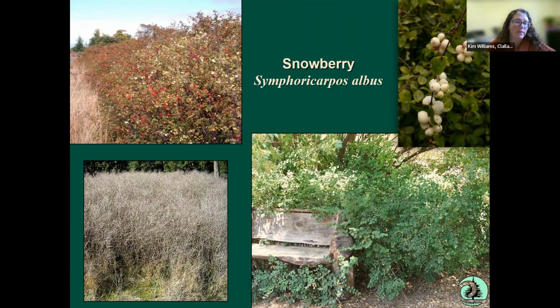And up here in the top left, this is a combination of snowberry and Nootka rose. Excellent combination to use as a hedgerow. Hedgerows are really great. They just form like a thick hedge, and they can be used as fences. And snowberry is another one that kind of suckers out a little bit. So if you've got a nice spot for it, it's really great. Snowberry, Symphoricarpos albus, right here, the berry is white and it does stay on for most of the winter. The berry is poisonous to humans, but birds love them, especially the grouse. And so this is kind of some pictures of what snowberry would look like when it drops its leaves. It's kind of this gray mass, not too bad to look at, but yeah, here it is around the bench with all the leaves on it.